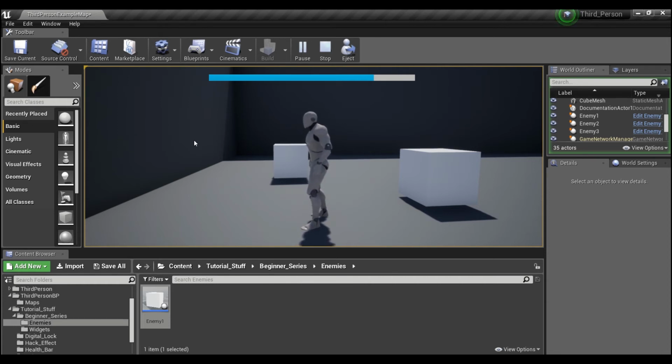In the next video, we'll be making this system a little bit more complex. We might even add some numbers up here to the health bar so that we can see exactly what value we're currently at. And we might even get into a scoring system depending on how much time we have.